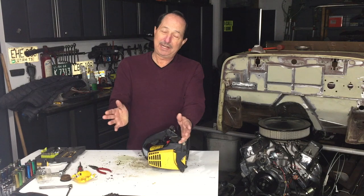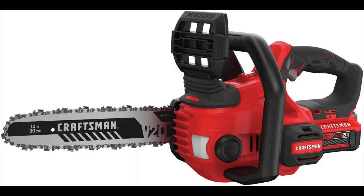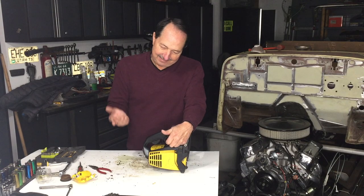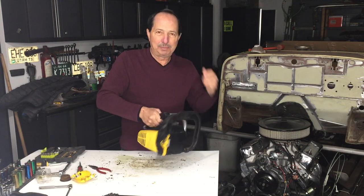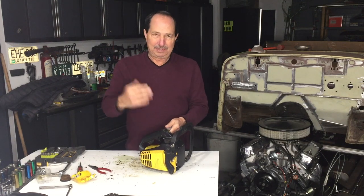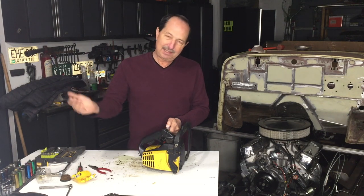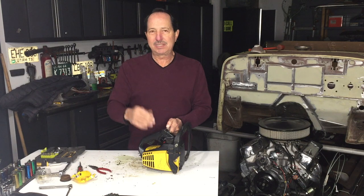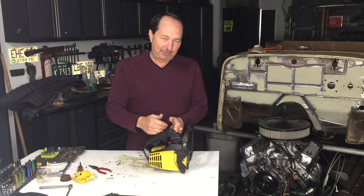There are some great options out here. Here's a couple of them. Got a Craftsman electric, 20 volt — you can just keep recharging it — for $100 to $130, I see them online. That's a great option for a little saw like this. This saw is for trimming and pruning, so to get an electric one, that's awesome. You don't have to worry about mixing fuel, you don't have to worry about the carburetors going bad — they always get all gunked up and stop working. That's just the nature of a little two-cycle motor like this. They make it seem easy to take apart, rebuild the carburetor, and put it back together — but they don't. Another option if you do want gas, there are some great little pruning chainsaws that are gas operated. Here's one I found — you can get them for under $100.